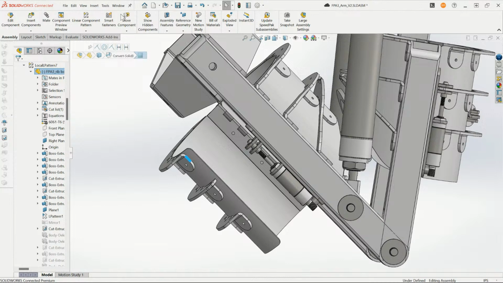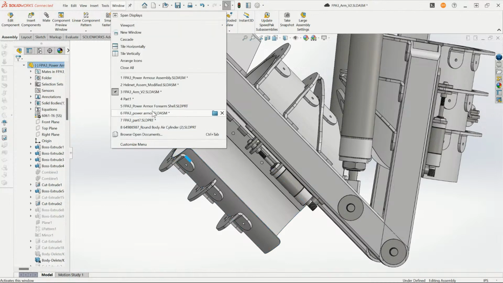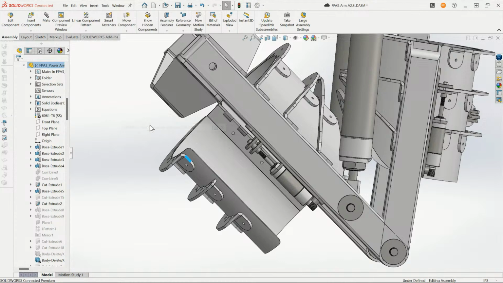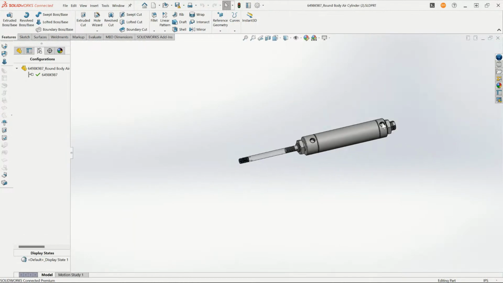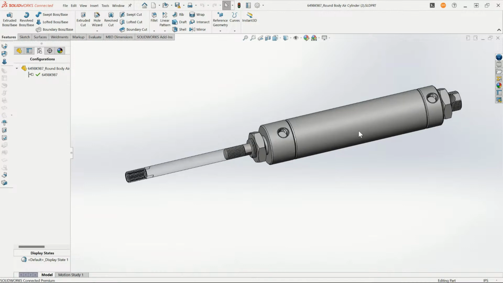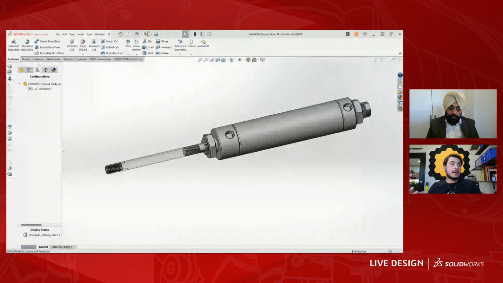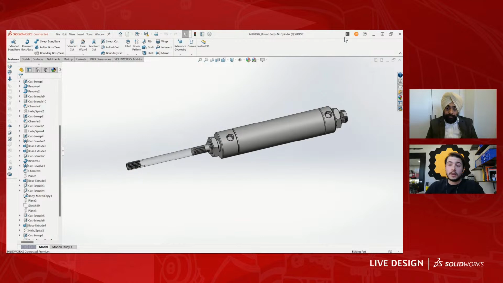So how do we convert this really nice model that we got from SolidWorks or from McMaster-Carr into a flexible model? I'm going to show you a really quick way that I found. This is not just for pneumatic cylinders, but also for things like hinges. As you saw on that arm, there's a hinge for the opening and closing. If you download that from McMaster-Carr, it's a great part with lots of dimensions, but it's a solid body, or a couple of solid bodies in one assembly or one part. If you want an assembly that actually has the motion, we need to break those parts up. So here's how I would do it.